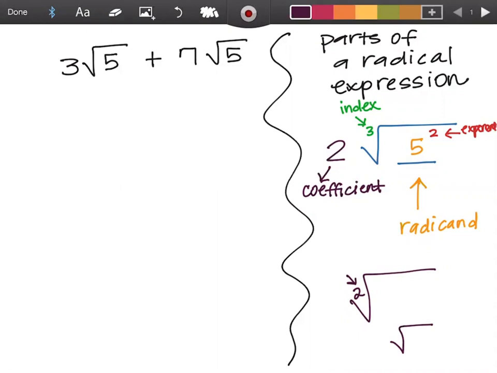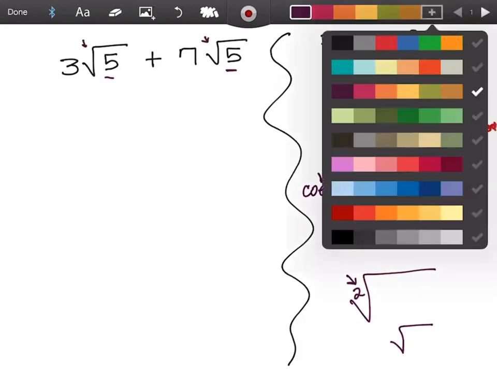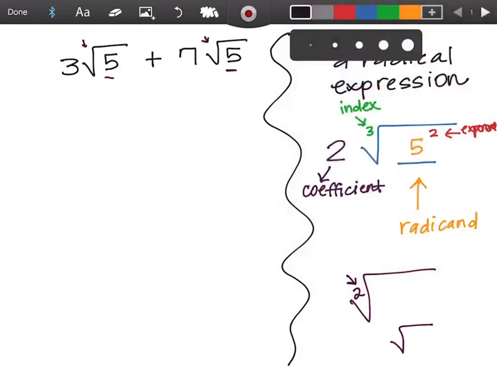Okay. So let's look over here to the left. We have the same radicand because it's a five for both of them. And then we do have the same index because you see that there's a number missing in both of those places, which means that it is a two. Okay. So when we are adding radical expressions, we check to see if it has the same radicand. We check to see if we have the same index. And if we do, we are simply going to add the coefficient.